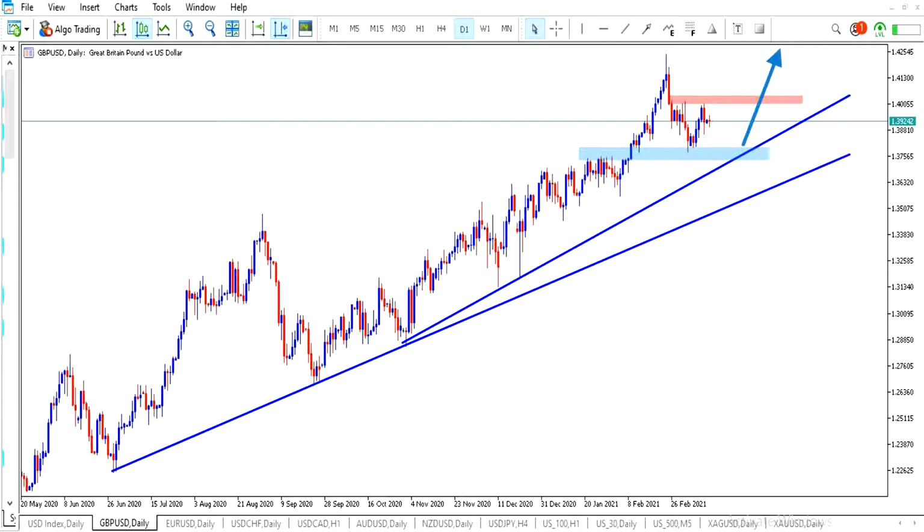However, if the market chooses to shoot up from where it is now, we will then wait for it to break and close above our resistance, then go to lower time frames to take advantage of the market when it gives us a reason by pulling back to the broken zone to test it. Then it gives us a confirmation of going up.